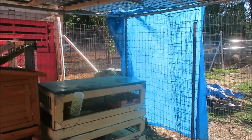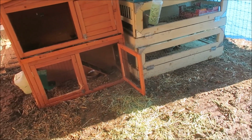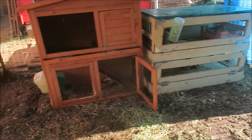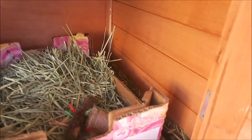They have a nice little shade up, and it's gonna block them. Also, their waters are getting very warm because they get so hot from the heat that comes in here. This is going... Carmel's like, what is going on? This is going to help with that a lot. Each bunny has their water, their food, an extra water pan. We put their hay in here, which they need for their digestion.